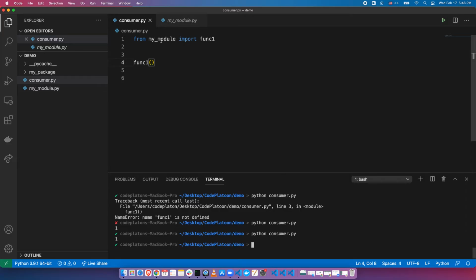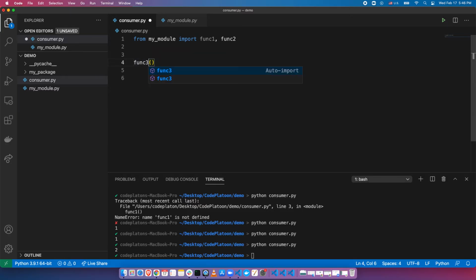I've imported it from the file. So from the file, mymodule, import func1, the function. I can also import more than one. I can separate them by commas. So func2. And I can call func2 as well. So that prints out 2.